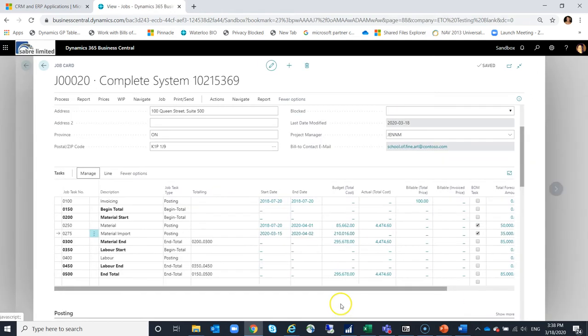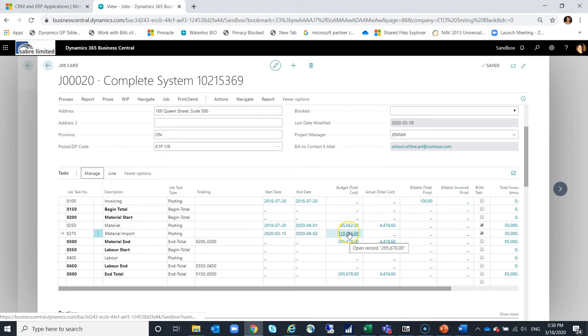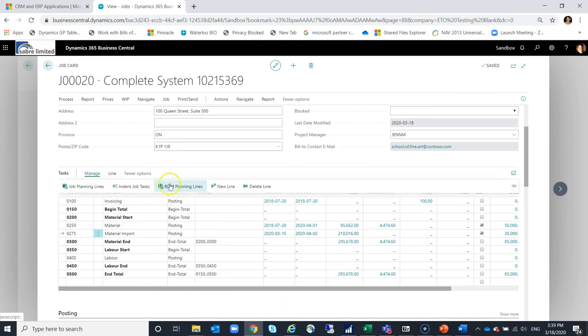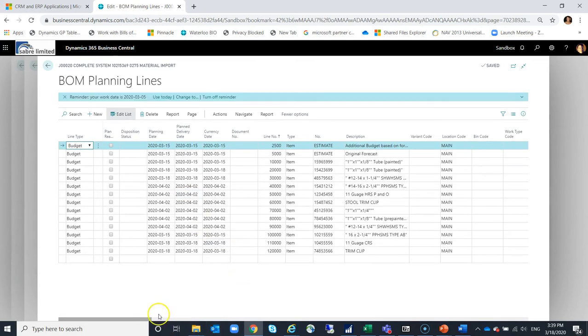But once you've added some unit cost, I can see here that we've got a budget total cost that started to accumulate based on my forecast. So based on that, I'm actually already in trouble. So let's go ahead and I'm going to show you guys how you can increase your forecast if you need to.